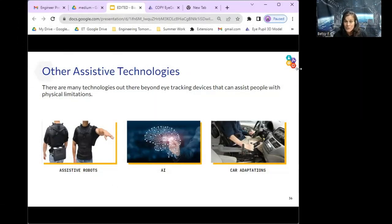On the screen, if you like learning about these things, there are several other different assistive technologies out there. I'm going to highlight just a few. AI. Someone starts having these kinds of diseases where they know they're going to lose their voice. AI can record them speaking so that whenever it comes time to have to type out their words, the AI will know how to generate every word a person may ever say, and they can never lose their voice. Isn't that so cool and just so empowering?